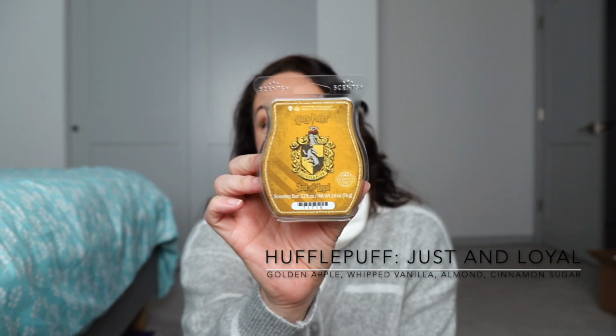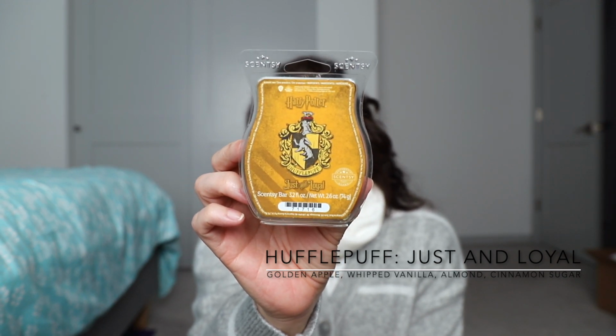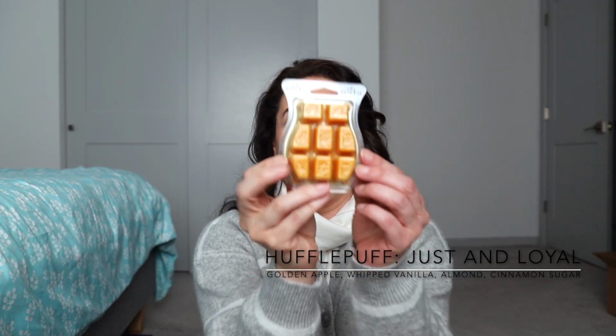Ooh, we're ending on a weird one because I did sniff this, but I have not shared this at all. So I have not shared this, I think, in a haul. This is Hufflepuff Justin Loyal. And I think this also went away December 31st. I have a full bar. I think I hauled this in December. I think I threw it in when I was getting like candy corn, buttercream, and some other ones.